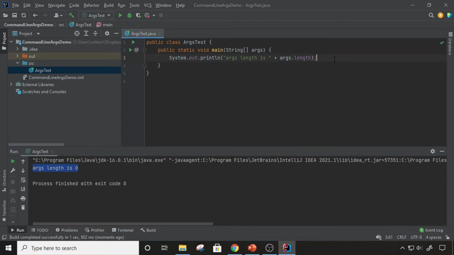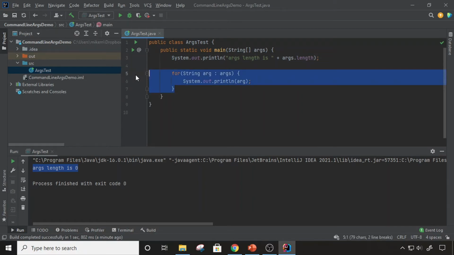Now, if I wanted to iterate over this array and print out each value, I can do that using the for each loop. And here's me using the for each loop to print out each value of the array. Again, the array comes in as empty, so this is really not going to do anything, but I'm going to go ahead and run this program anyway. And I got the same results. So the for each loop didn't actually execute anything because there's nothing inside of that array.